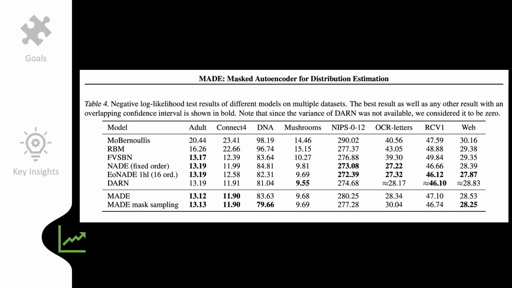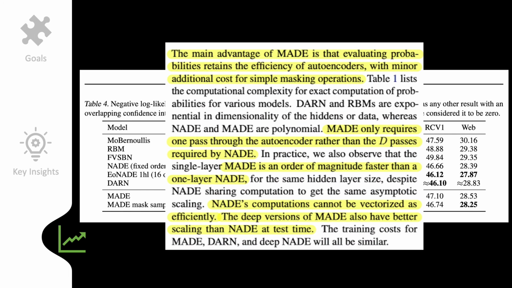And as should be clear from this table, they are doing better for some data sets, but not necessarily for all of them. But quite frankly, there is no need to pay attention to these numbers anymore, as these are now very old results anyways. And the thing to really celebrate here with respect to MAID is the performance that they managed to get during the prediction time by their clever use of autoencoders. Especially if you do the comparison to another model called NAID, which by the way is also designed by the same authors, the performances are much better.